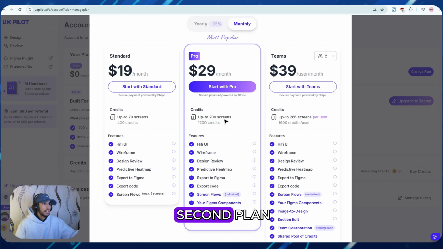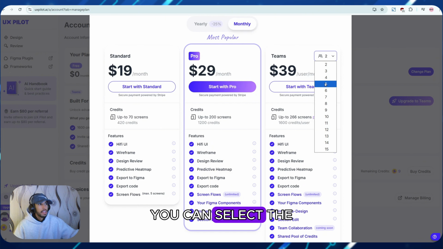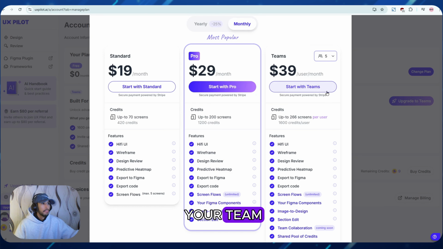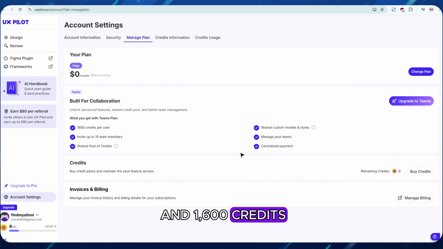Then you have the second plan, which is the Pro plan. For $29 you get 200 screens and 1,200 credits. Then you have the team option. You can select the number of people in your team and you will get up to 266 screens per user and 1,600 credits.